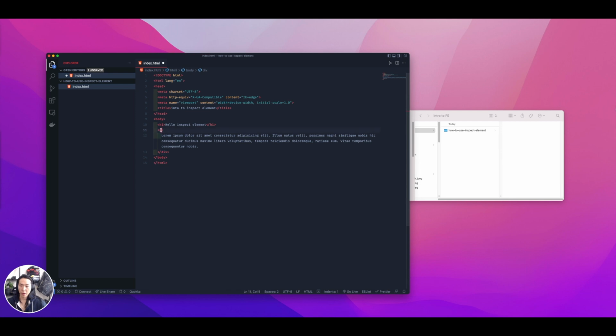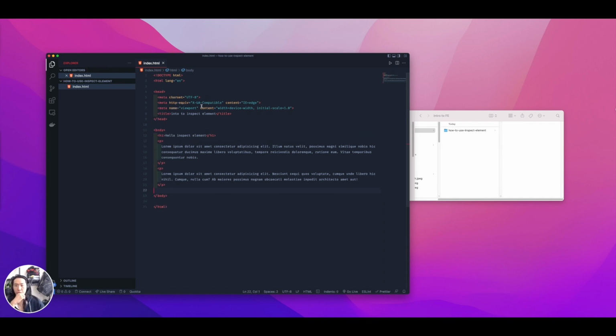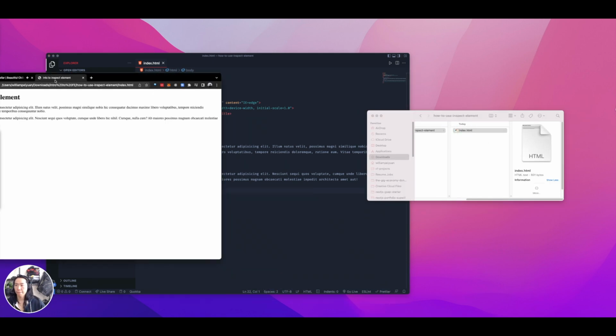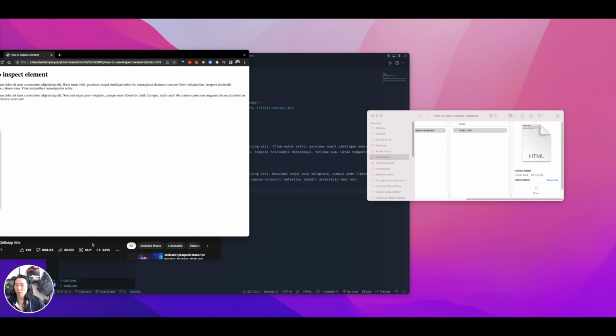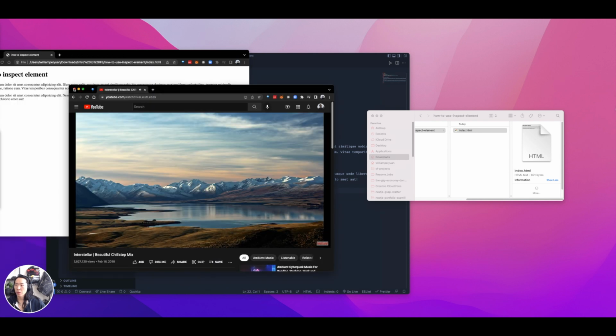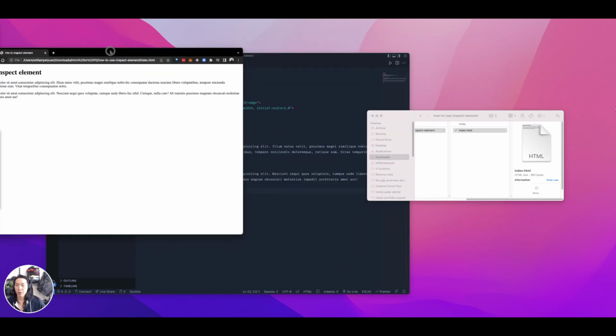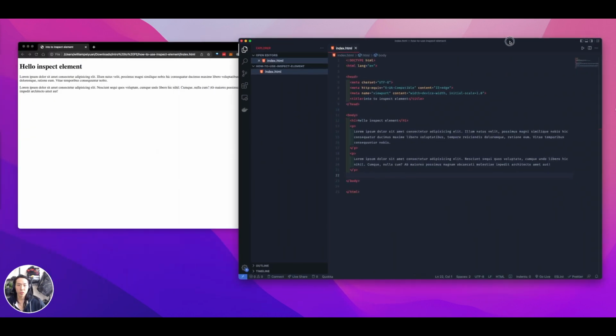Let's change it to a paragraph. Another p tag. And that's it. Let's test that out first, right? So here, let's open this up. Ignore that. So we have our basic HTML page.